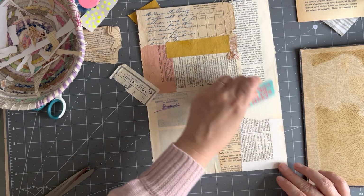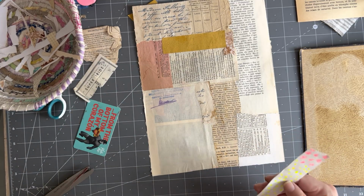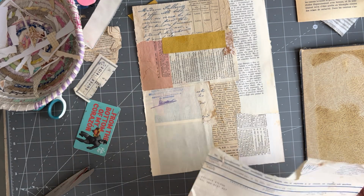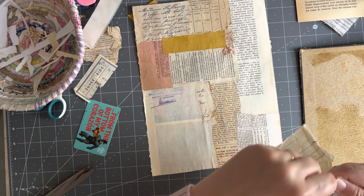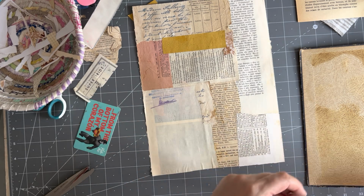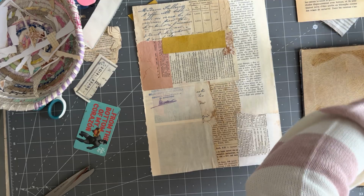Okay, and I just need to put a little something across there, and maybe we'll have a piece of this. Oh no, what about this? I threw this over here and I kept ignoring that. Let's have that go right across there. I knew there was something else I could use.